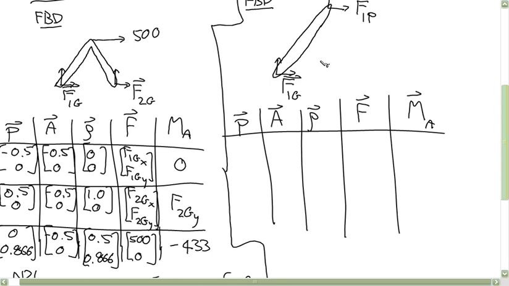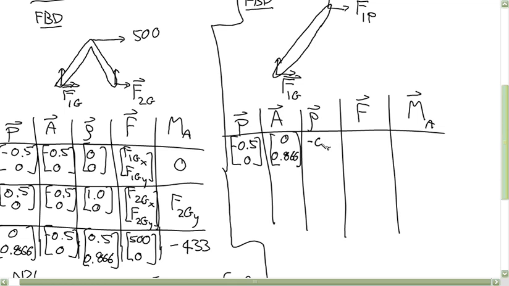Okay, so let's keep the coordinate system in the same spot. So this force F1G, where does that act? Yep, negative 0.50. And each body we isolate, we could put the about point in a new spot. But let's leave it right here, because that still eliminates one of these forces from moment calculations. So negative 0.50. Wait, is that what I did? Actually, let me do it at the other one because that's what I have in my notes. So I've already done those calculations. So let's put the about point at 0.866 for this body. Okay. There's no reason that's better or worse. It's just we're eliminating calculations for the other force.